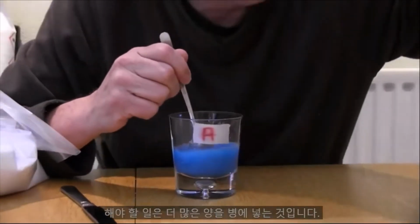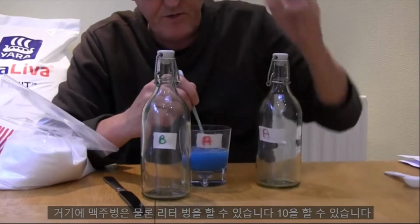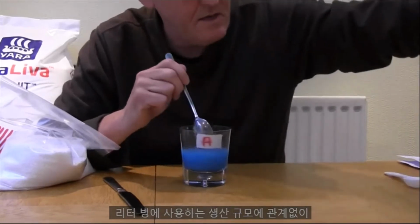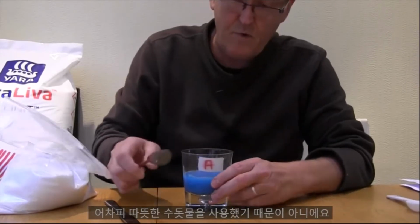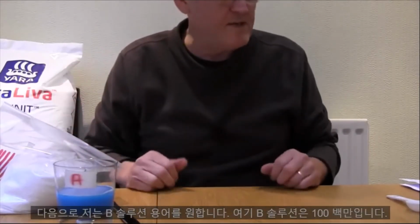And what I tend to do is make up larger volumes and put it in a bottle, so I'd have an A bottle and a B bottle. Of course you could do litre bottles, you could do 10 litre bottles, whatever scale of production that you're using in your hydroponics. I can feel that's fairly well dissolved now because we used warm, tepid water anyway. So that's my A solution. Next, I want my B solution.